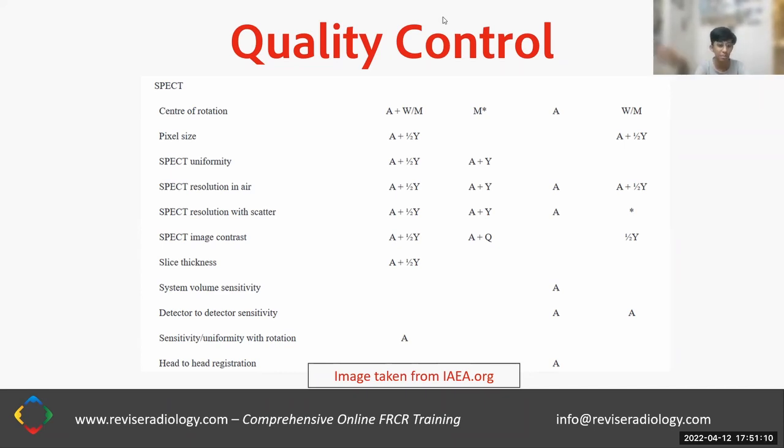Does there have to be some recalibration? You recalibrate taking into account the scatter. Then slice thickness, system volume sensitivity, detector to detector sensitivity, sensitivity and uniformity with rotation involved, head-to-head registration. All of these are things which will affect the type of image that you're getting. And if these things are not maintained properly, you won't be getting an image which is useful for clinical purposes.